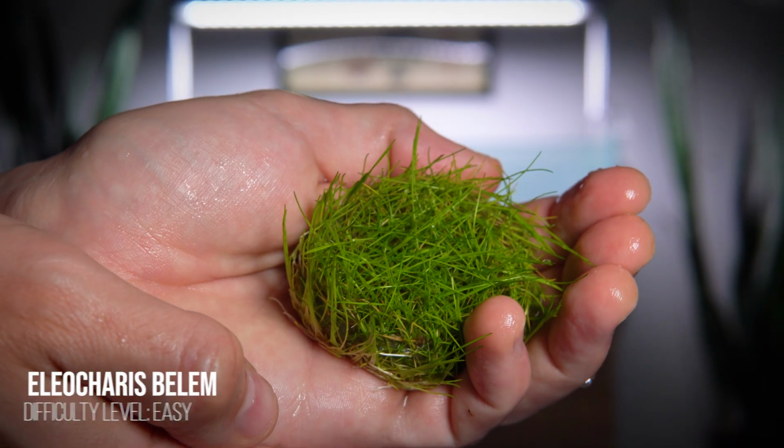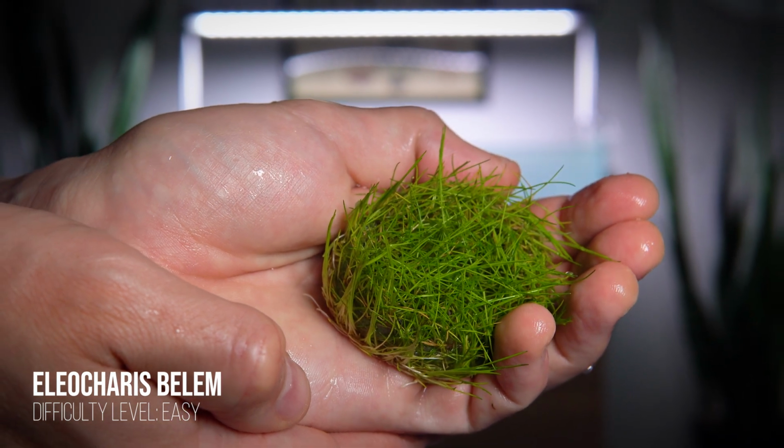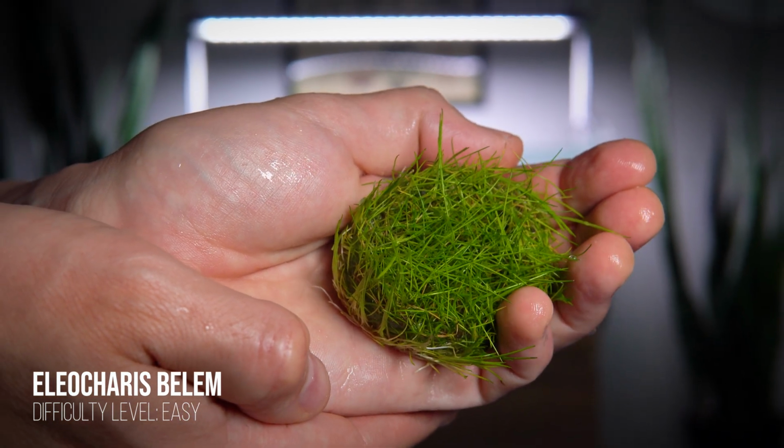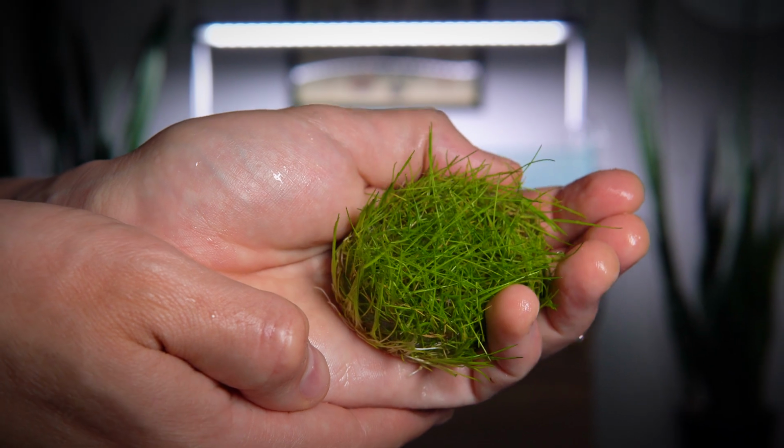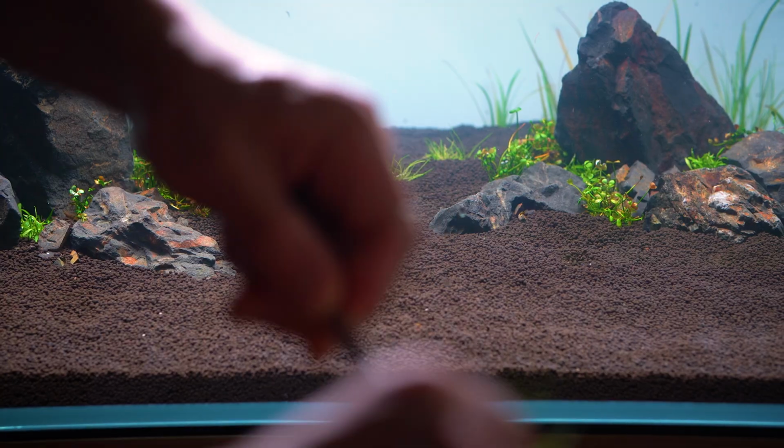So with those plants in place in the left and right corners of the tank, it's time to fill in our background and our remaining mid-ground space with a ton of Eleocharis Belem. Eleocharis Belem is a beautiful hair grass that is on the smaller side and stays really compact. So we're using this to kind of fill in the mid-ground and then work our way toward the background.